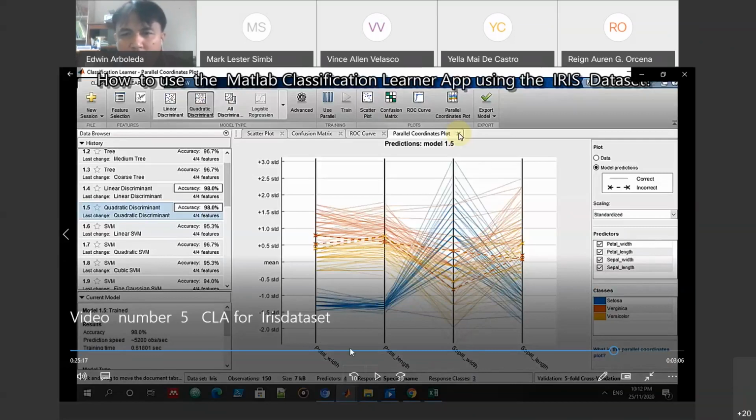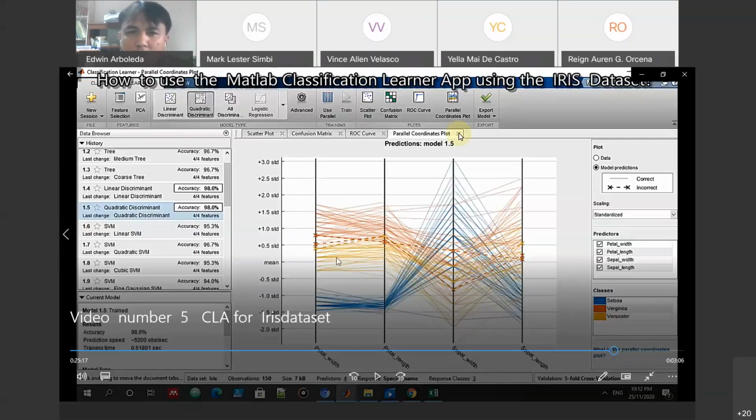So you can see here that the petal widths of the 3 classes of Iris flower are not the same. They are different from one another: Setosa, Versicolor, and Virginica.